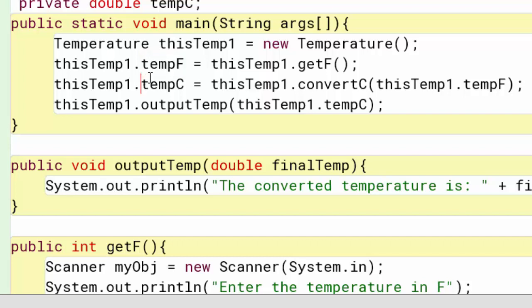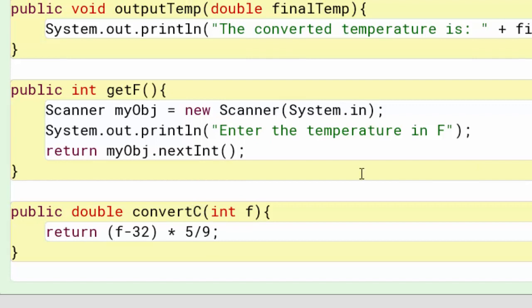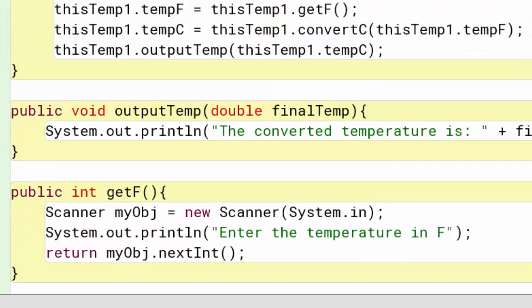Then tempC, we need to store a value. What are we storing the value of? Well, we're going to call convertC, and we're going to pass down tempF, which we got in the previous line of code. So here's my convertC. This temp1.tempF is going to be represented by the parameter F. We do F minus 32 multiplied by 5 divided by 9, which is not going to come out the way we want it to, which we'll prove in a minute.